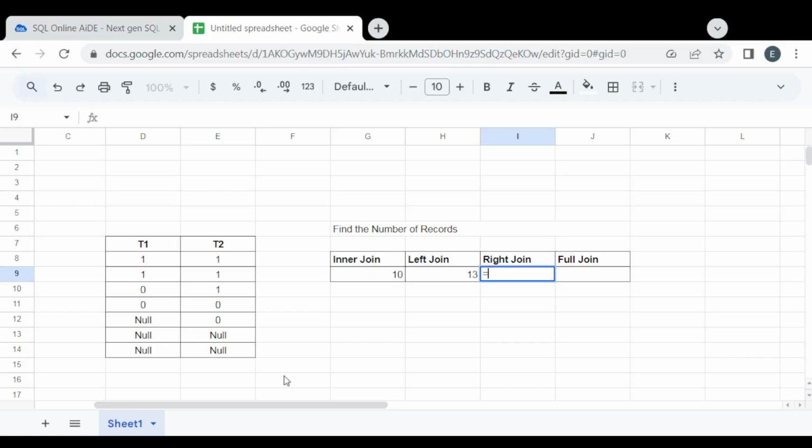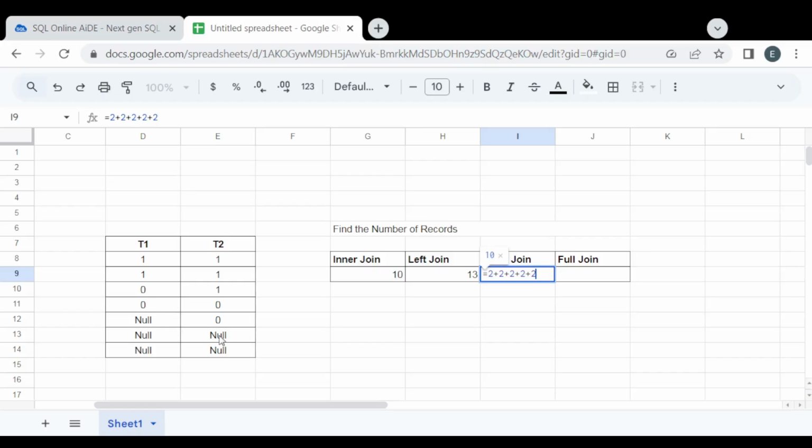So if you take 1 and match with T1, we will get 2 records. Again, we have another one. If you match with T1, we will get 2. And now we will take 0. How many records do we have in the T1 table? We have 2 matching records. Then if you take another 0, we have another 2 matching zeros.